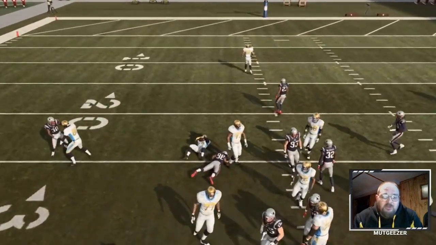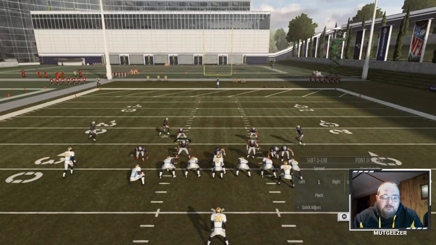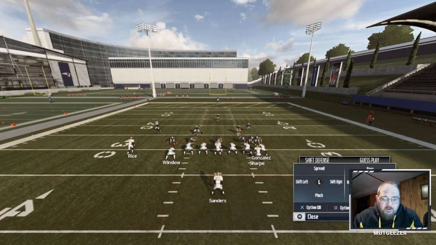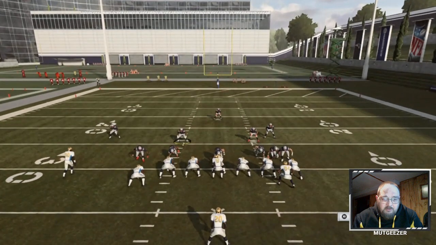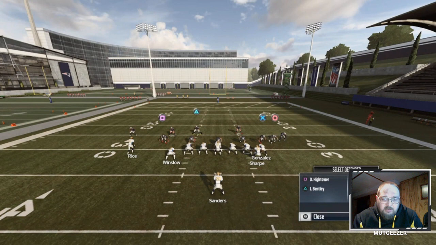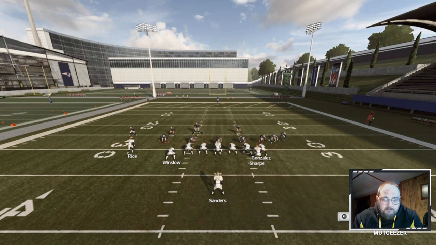It does a decent job of shutting down the run if you got fast enough players. So baseline, spread line, crash line, L2, R1, or R stick up for pass, triangle, man align, triangle over top. Spread your linebackers and put an outside linebacker on man coverage on the running back. And then if you got time, you can put the guy you're going to blitz with in a blitz to help him come through easier.